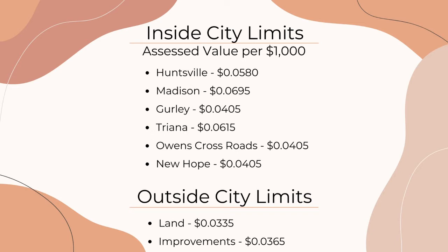In Huntsville, you see that it's lower than Madison, which is confusing considering Huntsville is the one that you hear of basically online everywhere. Madison is actually the best school district wise compared to the Huntsville area. And by saying that, I'm not saying that the schools are better per se, because I'm not allowed to say that as a real estate agent. I'm saying the schools are more well-known and recognized.